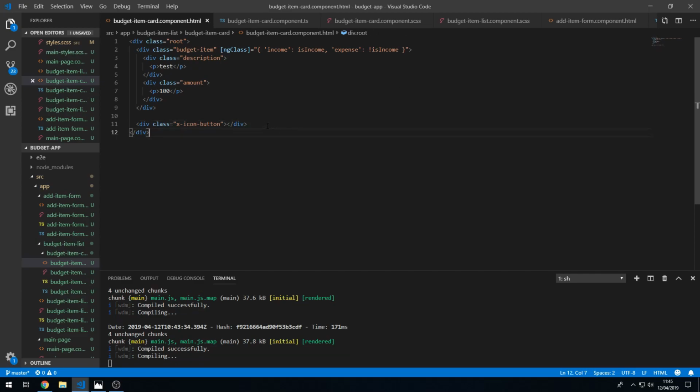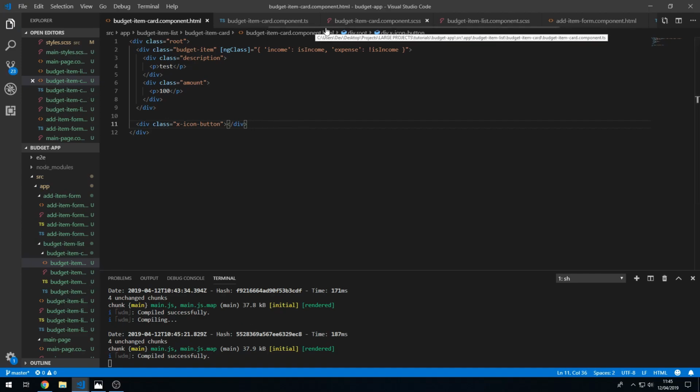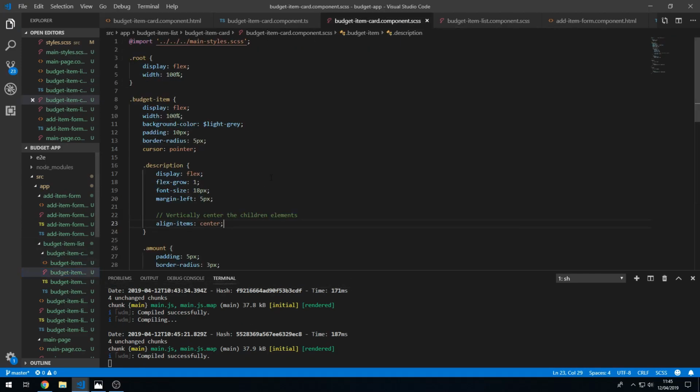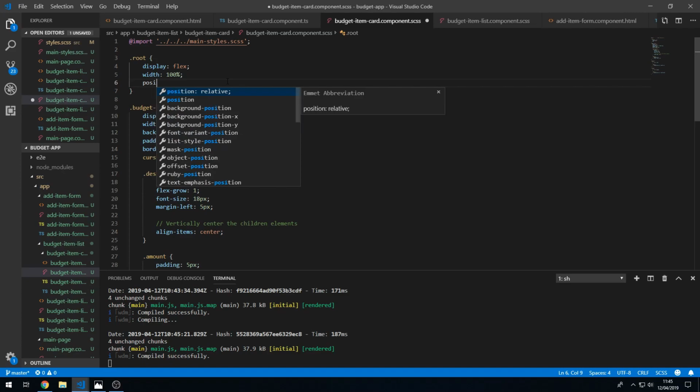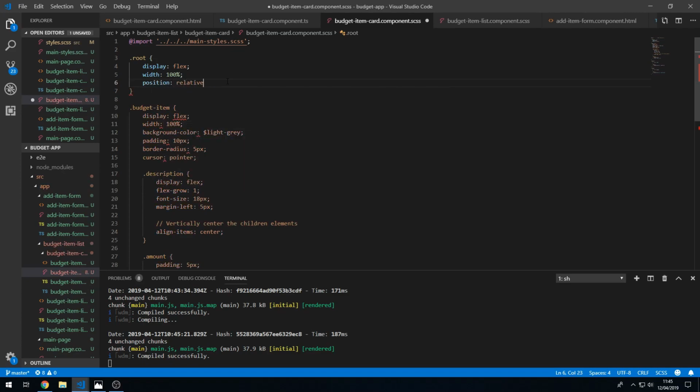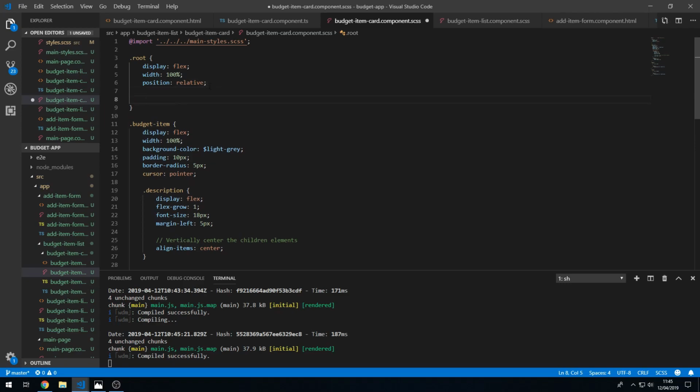Okay, so let's save this now, and let's go to the styling again, the .scss file. Let's go to the root here, and let's set the position to relative. And we have to do this because we're going to set the x-icon-button to position absolute. So we need this line of code here.